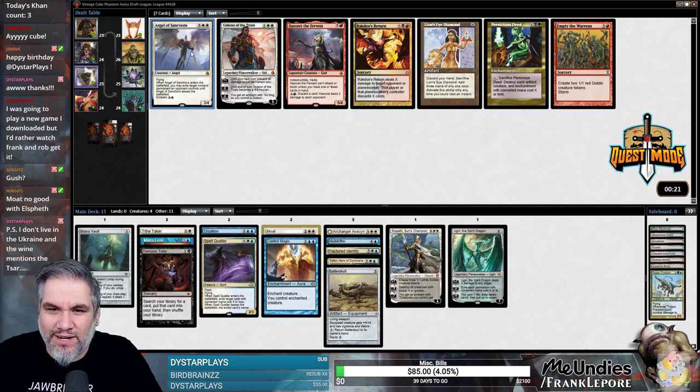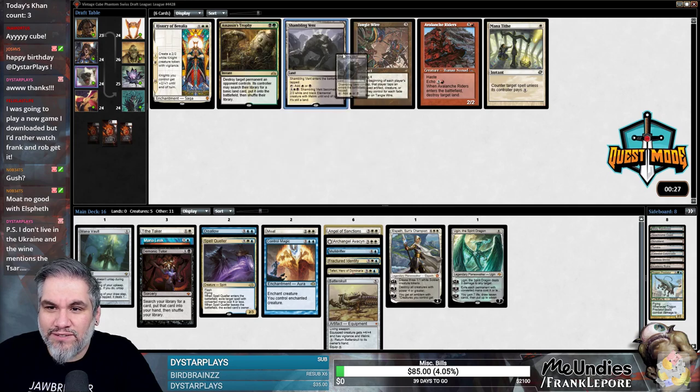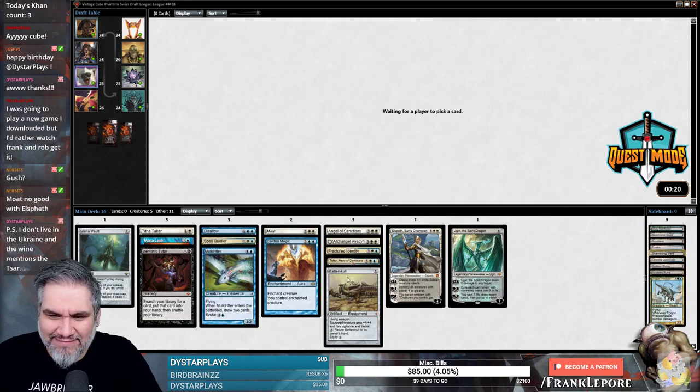Angel of Sanctions always surprises me with how good it is. But this is a lot of five drops. Shambling Vent? Sure, I'll just take all the lands. This is a lot of five drops. We'll move this guy to three.